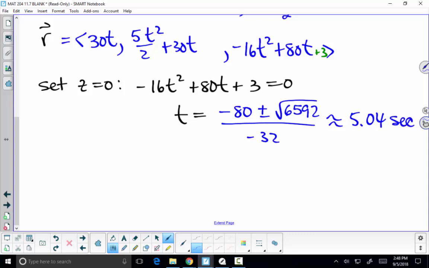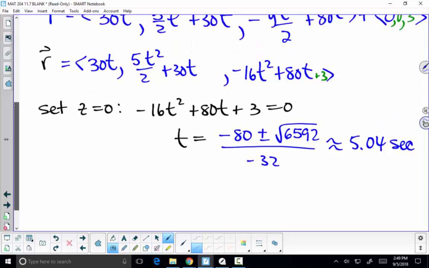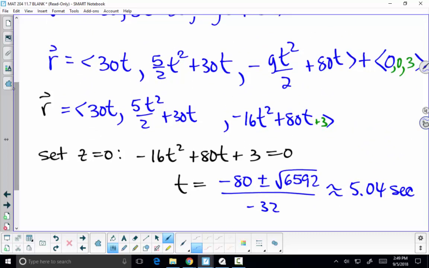seconds. So plug that back into what? So if we want to figure out, again, we don't have symmetry, so we're going to have to take a derivative to figure out the max height. But if we want to get the range, where are we going to plug that into? So if we plug that in here, multiply those two together. What about the max height then? Which derivative do we have to find? Y prime. Yeah. Set it equal to 0, get a t value, plug it back into z to get the max height.